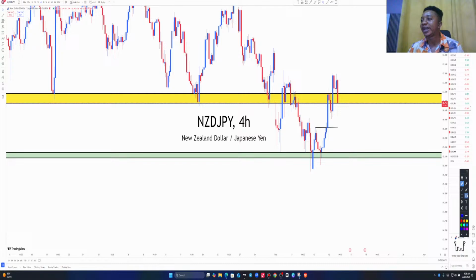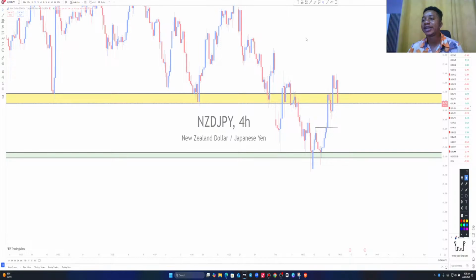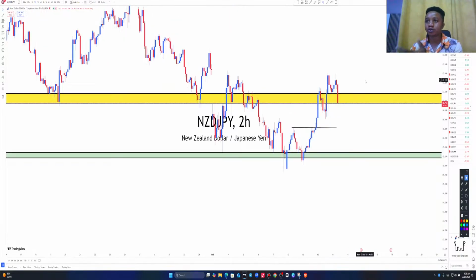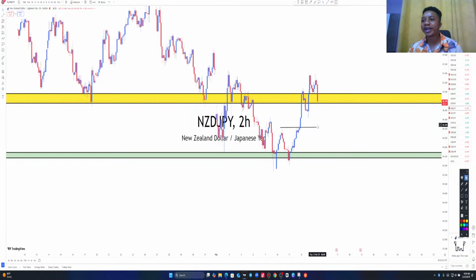I'll show you guys a clear view around here on a much lower time frame. So let's go to probably the 2-hour or the 1-hour time frame, and I'll show you what I mean by that. All right, so this is the 2-hour. I think the 2-hour is much clearer. You can see it over here. You can see the build up, 1, 2, 3. You're breaking below. We need the retest of it, and then we sell all the way down. We are going to sell in a matter of minutes. Very soon, and then we'll hop in, and then we'll sell all the way down. So be expecting a sell signal on NZD-JPY.